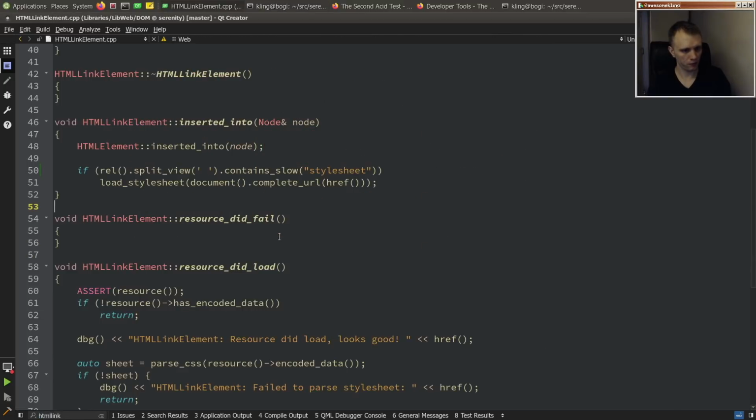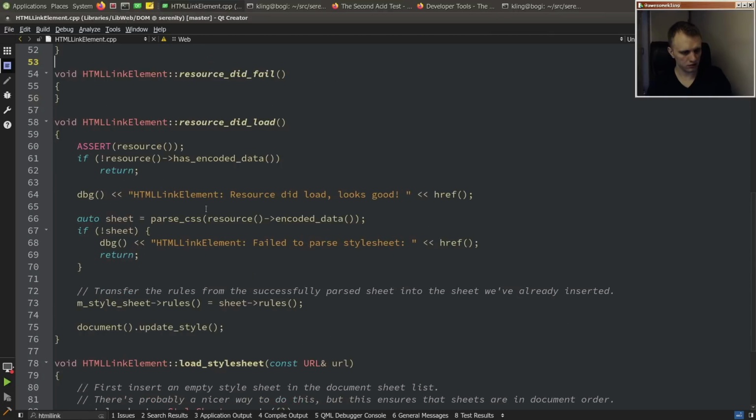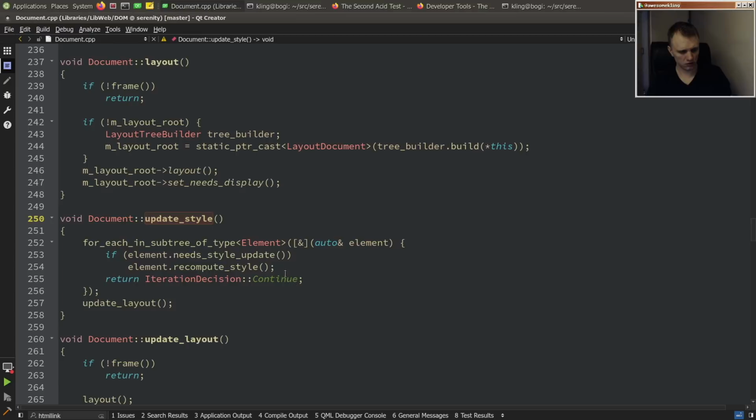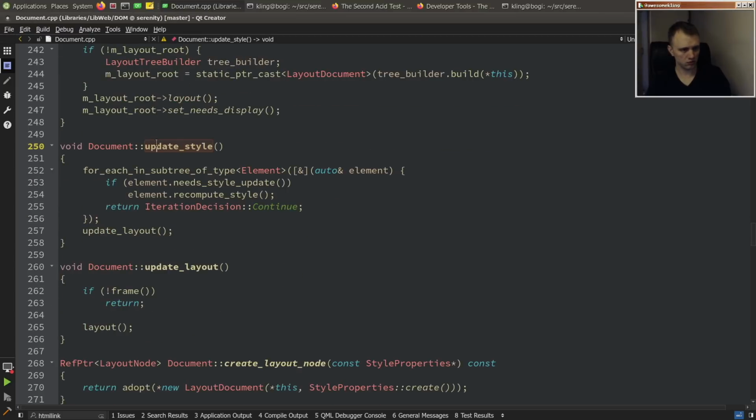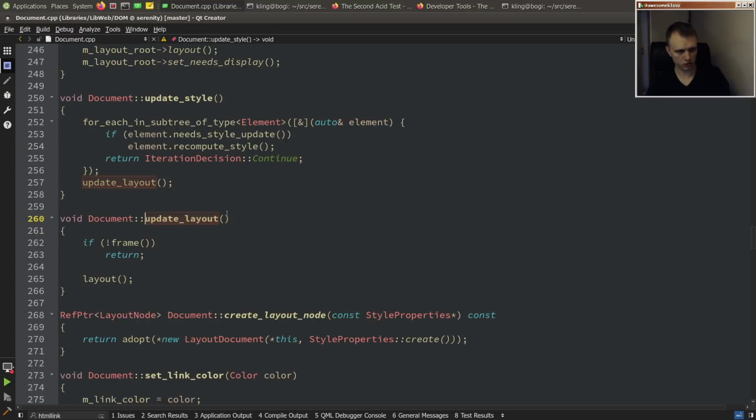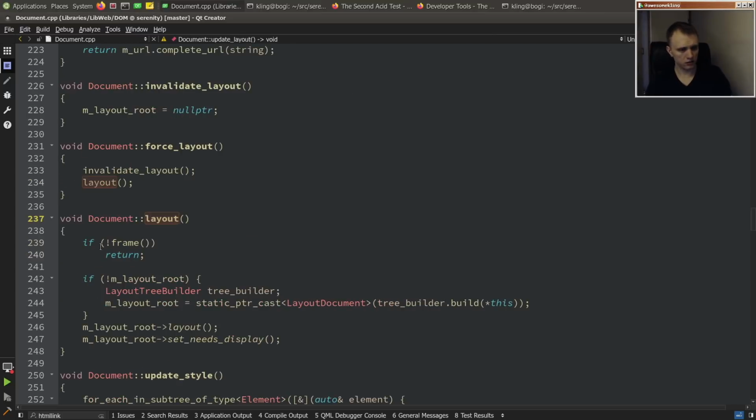So what do we actually do with that? We call update style. Although that comes into us before we've parsed the whole document. So update style, update layout, sure. Do a layout and so on.